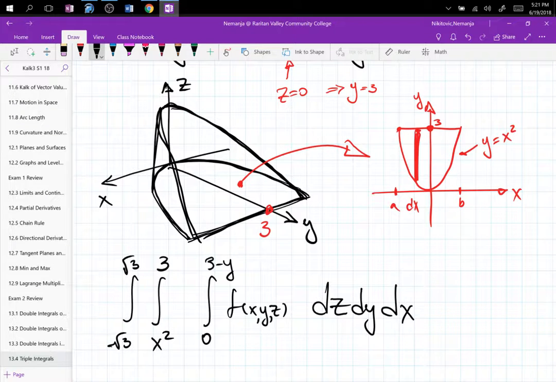Yes? On a test, you were saying something yesterday about a lot of times the question is just going to be about setting it up and not actually integrating? Yeah, because software is going to integrate for you. I am primarily interested in whether you're able to set these things up.